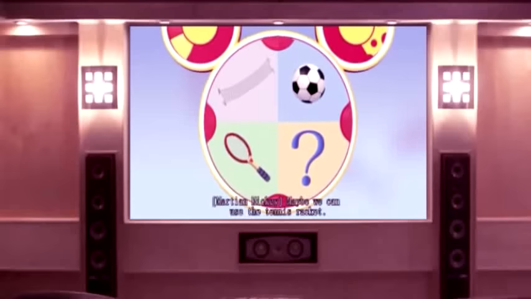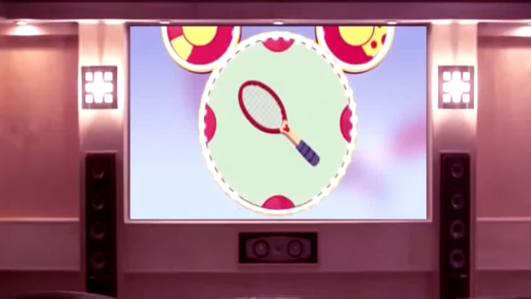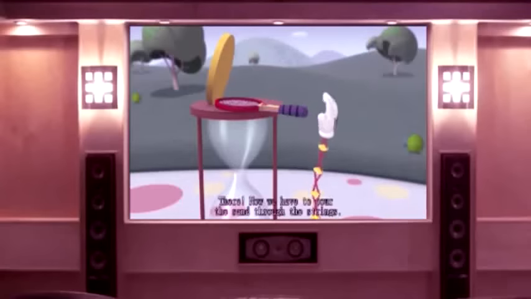Maybe we can use the tennis racket. We can pour the sand through the strings of the racket. Oh, I get it. The golf balls are too big to go through the strings, but the tiny grains of sand will go through. Then let's pick the tennis racket. We've got ears. Say cheers. There. Now we have to pour the sand through the strings.